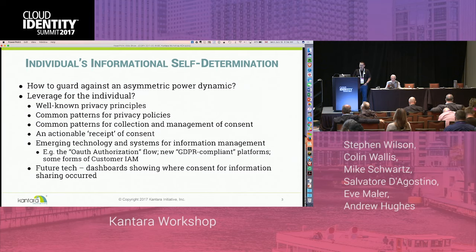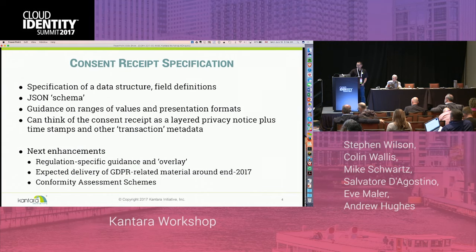Some of the streams in consumer IAM as well are dealing with information management from the customer point of view as opposed to the organization. And as Eve mentioned, the Privacy Control Center, I believe. So we see prototypes of that sort of thing starting to emerge.